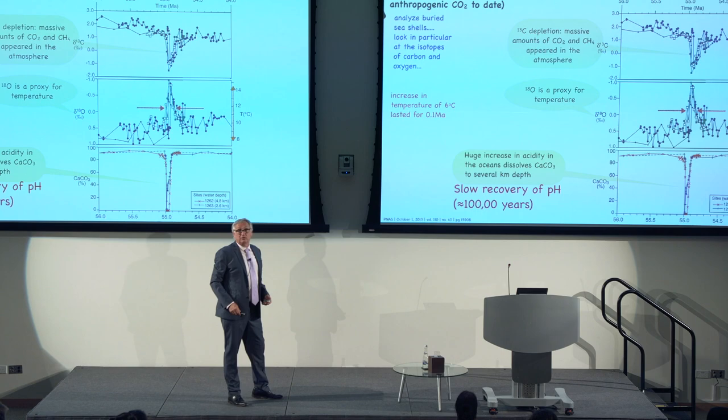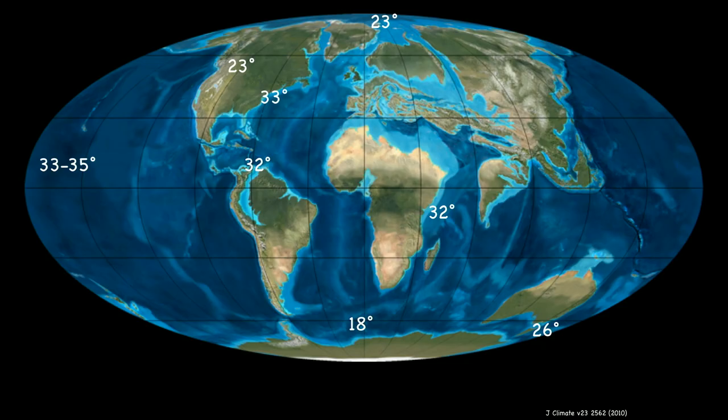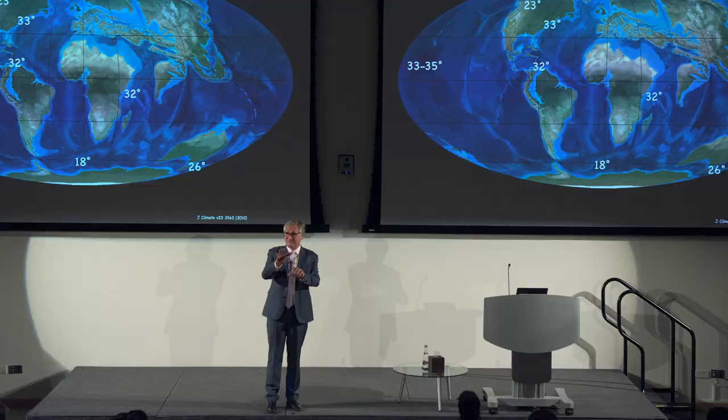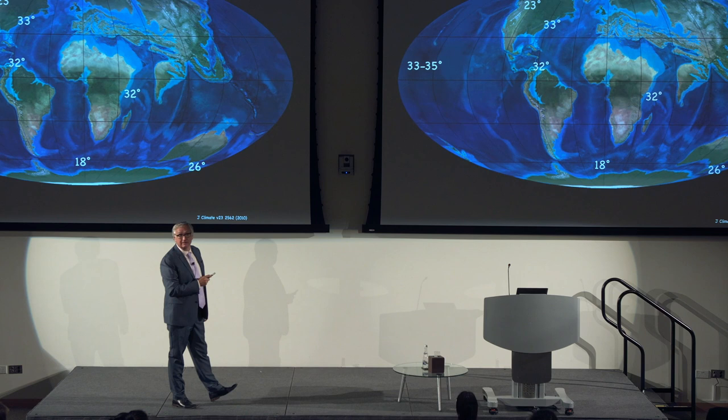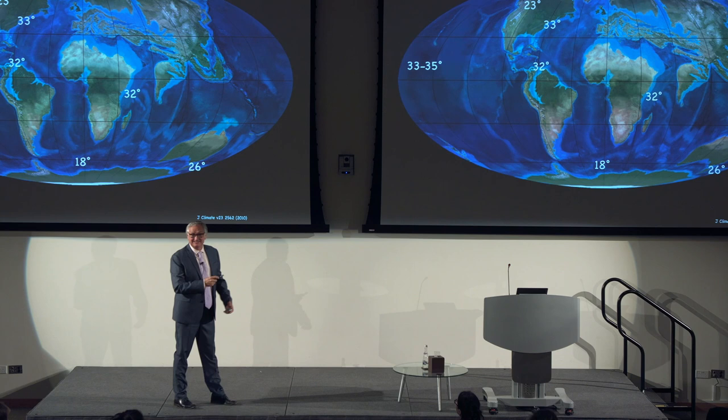Let's take a look at a map of the world. Now, cautionary note, 55 million years ago, the continents weren't in the same place they are now because they drift around, you know, continental drift. But the point of this slide is to remind you that there are parts of the world that are not habitable by humans. This is the average day-night temperature. Okay? This is not the peak of the day. It's a lot hotter during the day, yeah?